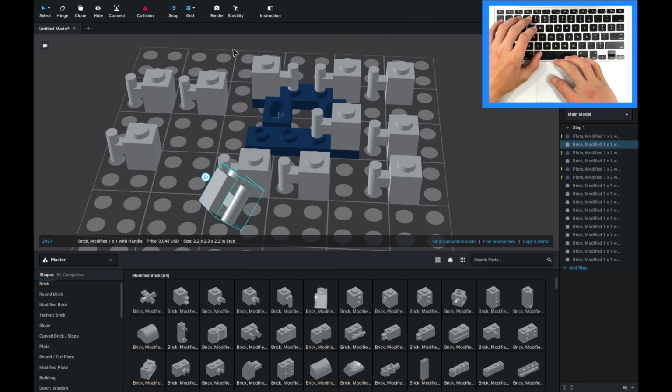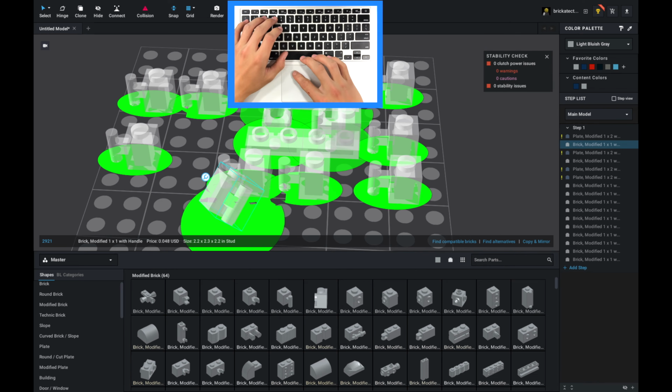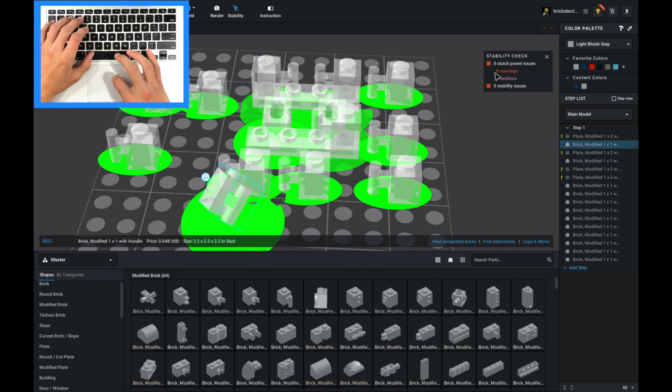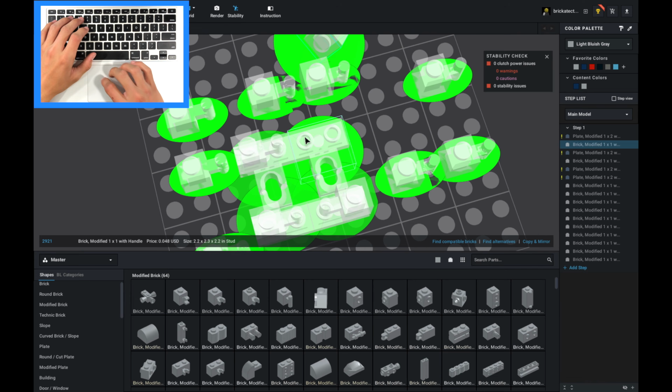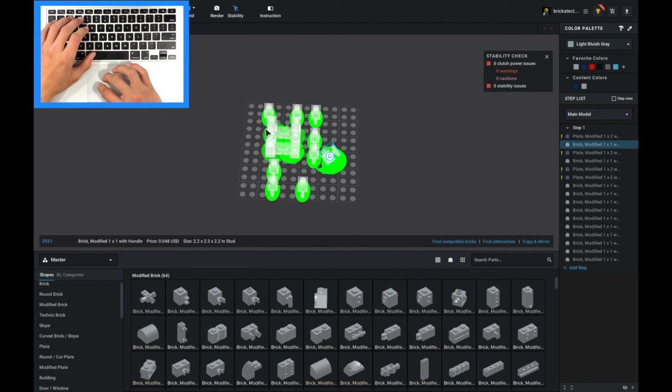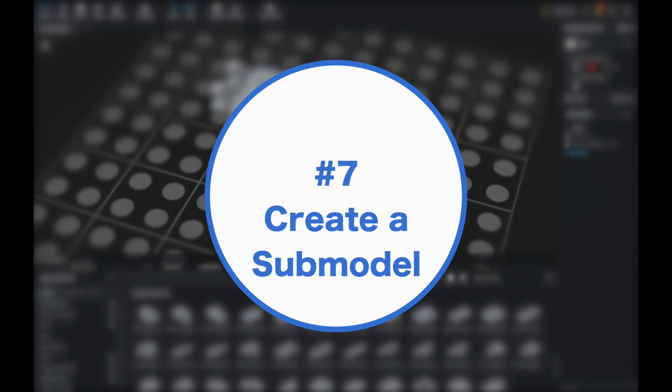If you want to check the stability of your model, simply hit stability, and if it's green, it's good. You can see over here the warnings and cautions, so you might fix things based on that. But most things I order in real life, and then I start to decide whether or not I'd like to move stuff around and if the stability is right or not.